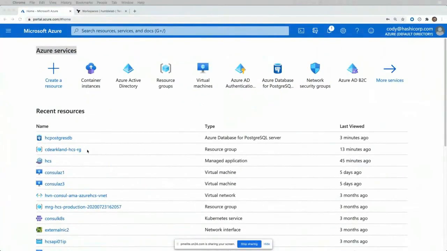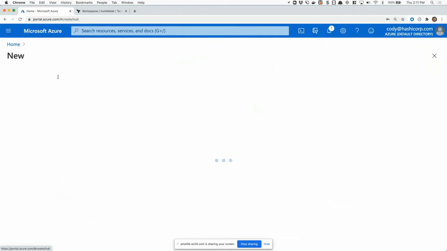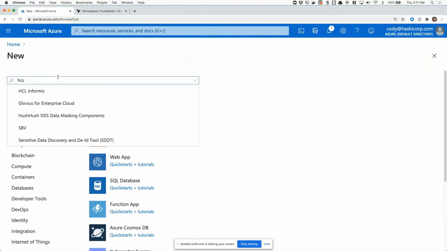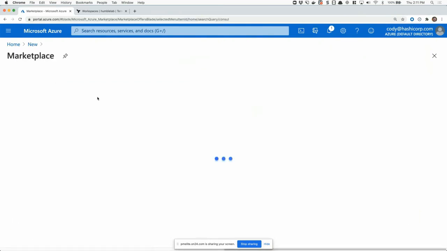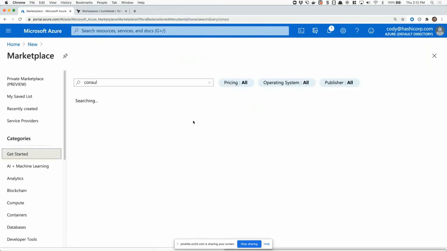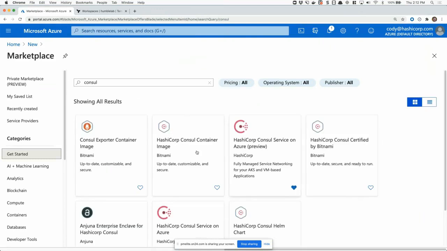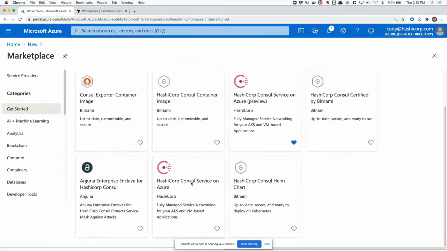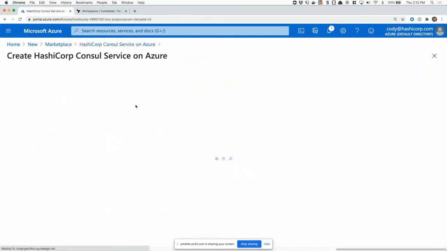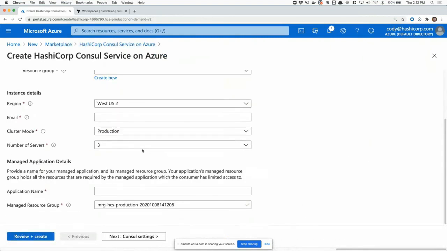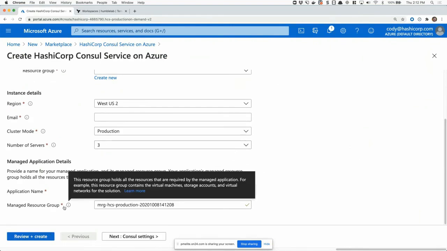And just start cruising forward. So here we have the Azure Portal. We're taking a look around what my actual Azure account looks like. If you wanted to provision HCS, HCS lives directly in the Azure managed catalog. So we can come in here and search for Consul in the search bar, which will ultimately return the HashiCorp Consul Service on Azure. I can select create on this cluster, fill in my details, and I would effectively get this cluster back. It creates in its own managed resource group, which then you end up peering into your resource group.